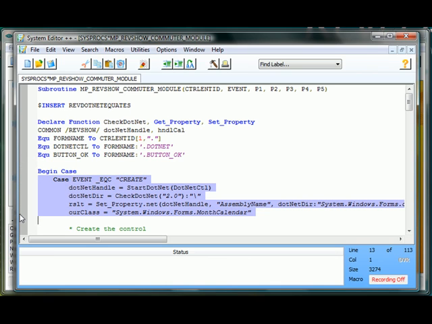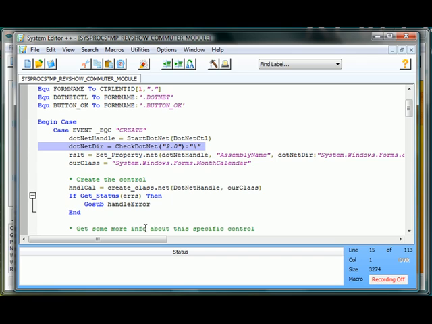Once we've done that, we then need to go on and create the create event for the form and initialize the RevDotNet interface itself. In here, note the use of check.net. This is a utility routine, and this function returns the directory where the .NET assemblies are stored for the specified version of .NET.